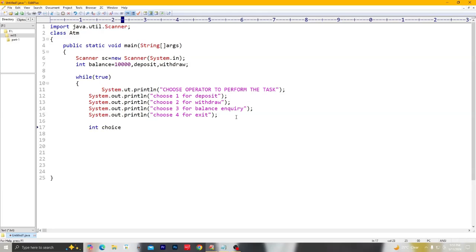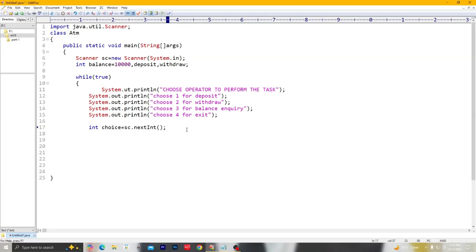So I'm giving a choice variable. In that, sc.nextInt. So I'm storing all this in the choice variable. So when the user gives 1, 2, 3, it will store in this choice variable only. And I'm using here the method for integer value, so it will store integer values.